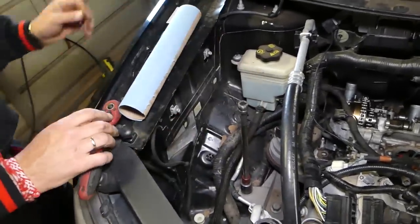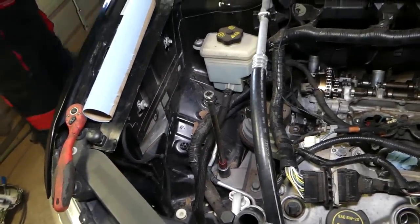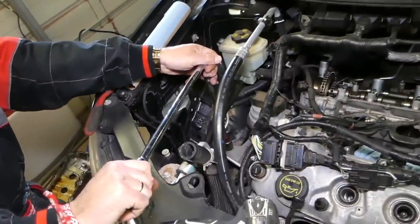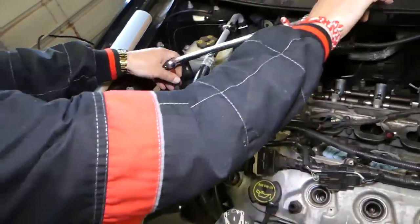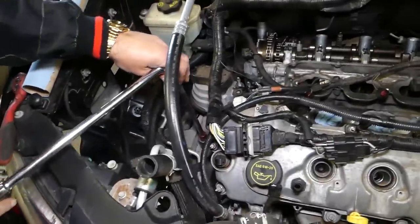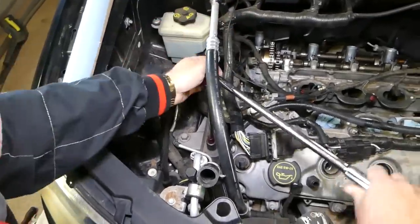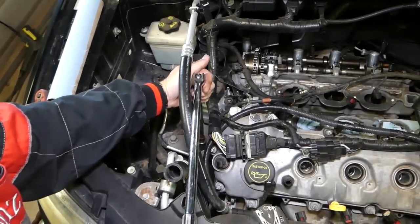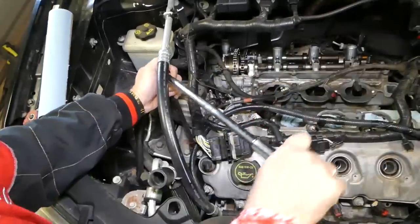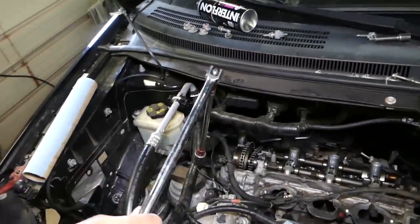Okay, this one we have to get an extension because I think that thing is pretty tight, to be honest with you. So we'll get the breaker bar here and see if that big tool will help. Okay, perfect. It starts coming loose. Now the second one here. Perfect, now we have one more towards the back.